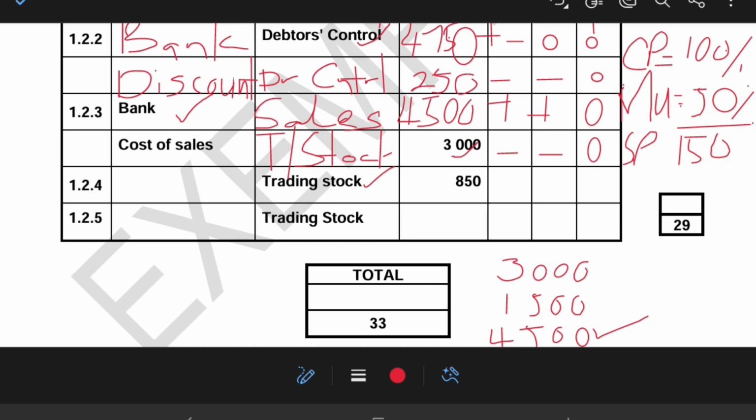Now, the contra account of that is drawings. And drawings will automatically come over to be the account debited. So drawings there and trading stock 850 is the amount. Trading stock is going down because it has been taken out. So assets are decreasing since trading stock is an asset. And then drawings is part of owner's equity. Remember, I said it's ICE, which is income, capital, expenses, and drawings. So from there, we know that drawings decrease the owner's equity. So it is also decreasing, and owner's equity is 0.